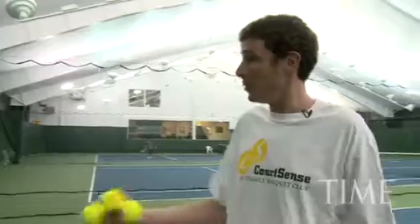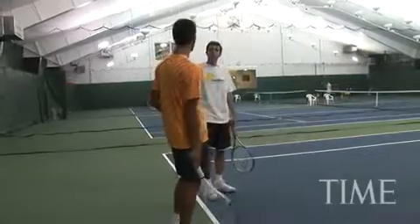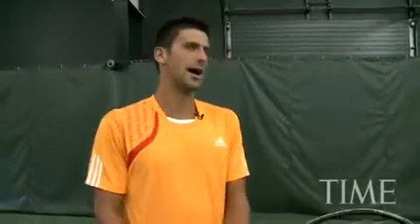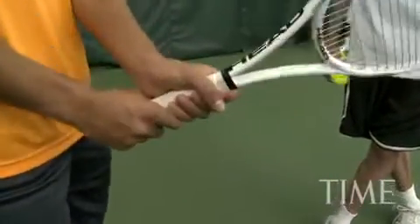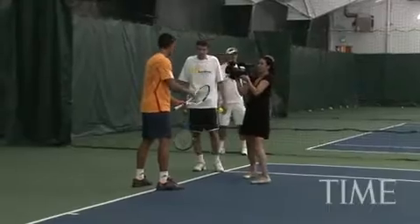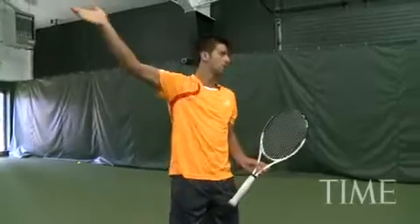Novak, let's talk about the backhand — one hand, two hand. You have two hands. Walk us through your two-handed backhand. When I started playing tennis, I played with a one-handed backhand for two years and then I decided to change because I was small, tiny, skinny with no power, and I got frustrated by players playing to my backhand. So I decided to play with two hands, and today my two-handed backhand is maybe even the best shot in my game. I try not to involve too much the wrists. The second thing is obviously weight transfer and hip involvement. If I want to hit down the line, I close myself a bit more. If I want to hit cross court, I open myself up because then I have a bigger range for placing the ball more to the sidelines.